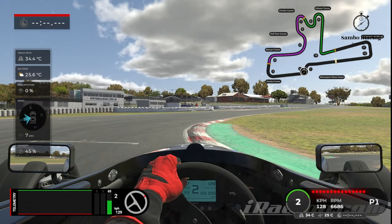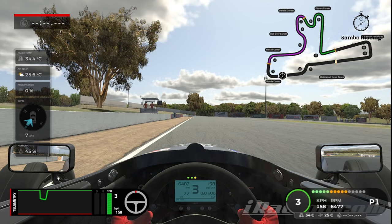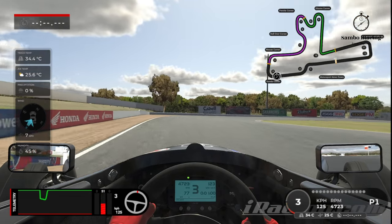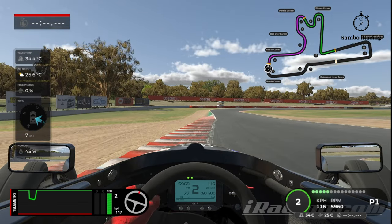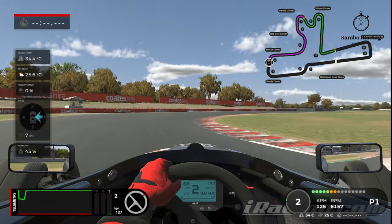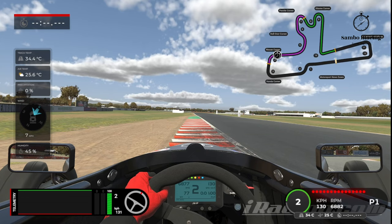I just do a little lift to get the rotation around turn two. Up to third gear, going over the rumble strips just before the 50 meter marker. Just after the Marshall post is my next braking zone — as I get there, I come off the throttle, briefly hit up to 90% braking, trail it off quickly, go down to second gear, kiss the curbing on the right-hand side, building back up on the throttle. Drift out wide — don't go on the sand here. For the next corner, Nissan corner, I'm just going to do a big lift: up at 100% throttle, turn in, big lift down to almost nothing, then build straight back up, getting right on the rumble strip, touching the grass a tiny bit. Run out wide — probably a little more wide than I'd want to be, but it didn't slow me down. Up to third gear.